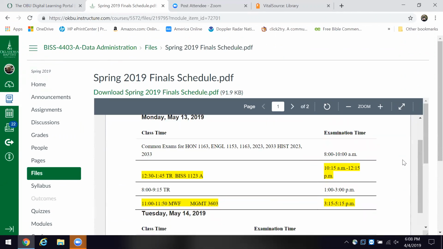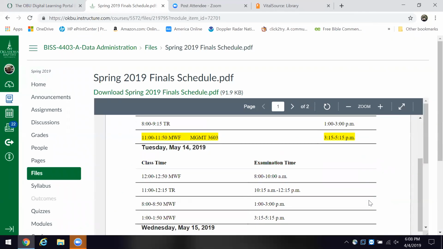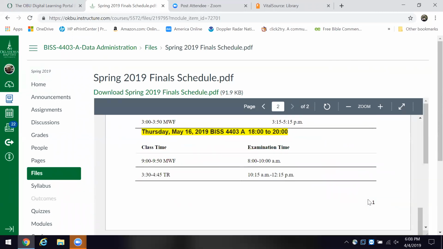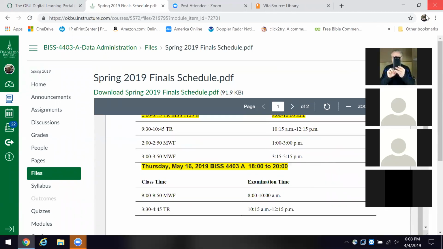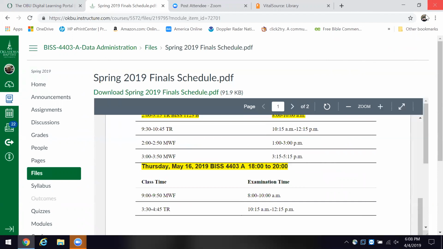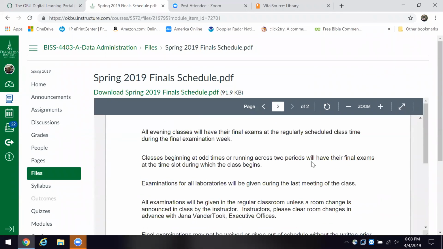And if you've been through the drill, you can see my classes and then the exam times. And we are an evening class, okay? So since we're an evening class, the final exam is at this time, okay? I have work that I want you to do that's due at the start of the final exam period.